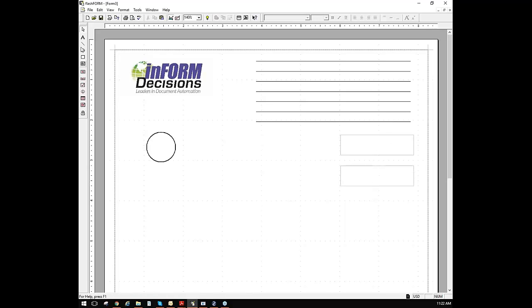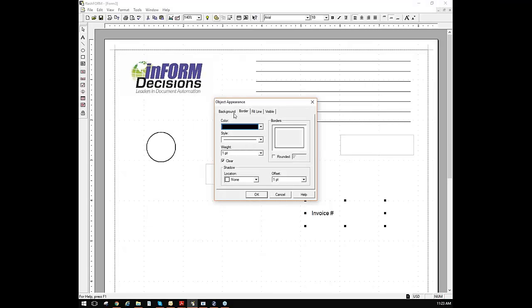You can also set up for text, a window that's going across, and you can add some of these things in here. So if I want to call this my invoice number, I can justify that either center on the vertical lines. I can move that all the way around by selecting my options. In this case, I'm just going to have it on my left, and I'm going to give it some spacing on the left of that text, and I'm going to change my object appearance on the background, and I'm going to give that a blue background.